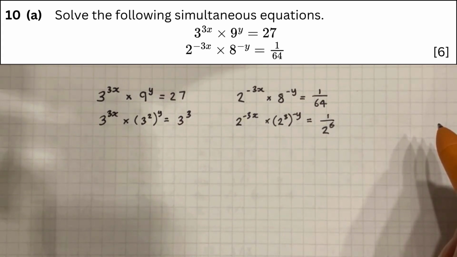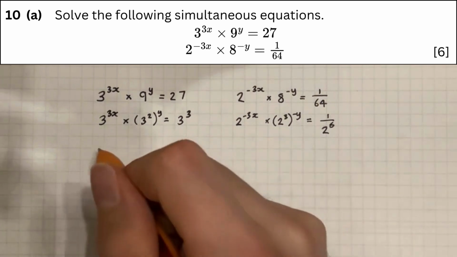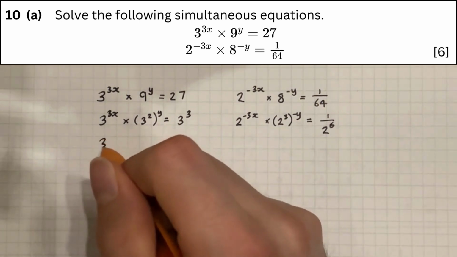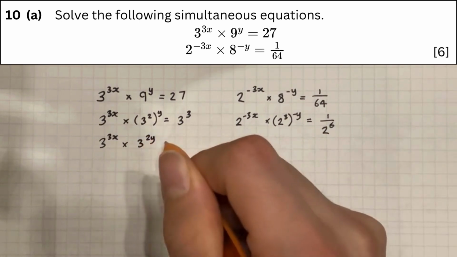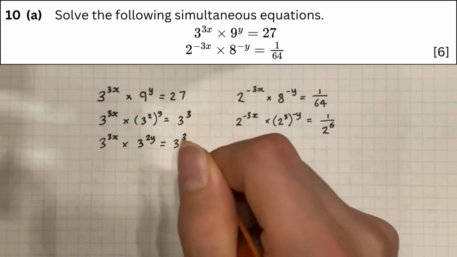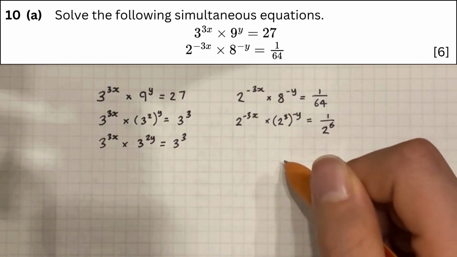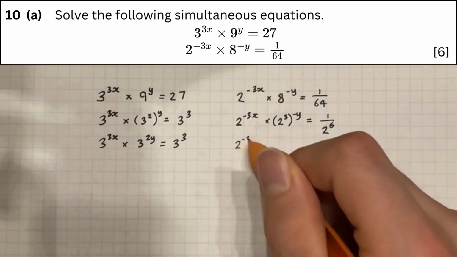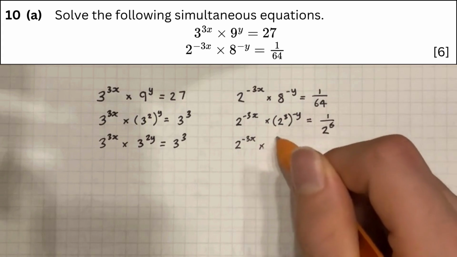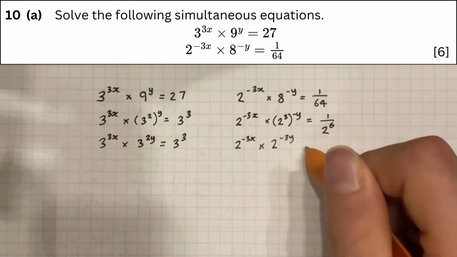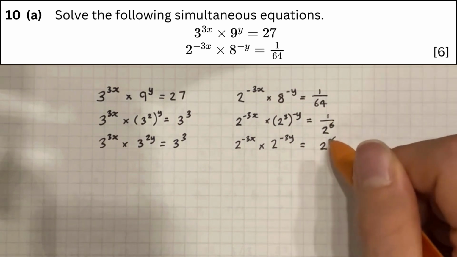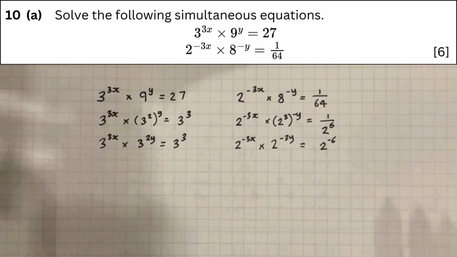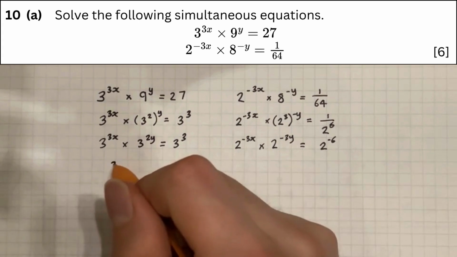Back over to the left-hand side. On the left-hand side, I'm going to simplify this bracket. So 3 to the power of 2 to the power of y. Using our laws of indices, we times that 2 and y, we get 3 to the 2y. Over on the right, we can do a really similar thing. We can times 2 to the 3 by minus y to get 2 to the minus 3y. And now, using our laws of indices, we can use the reciprocal to say that it should be minus 6 instead of 2 to the 6.